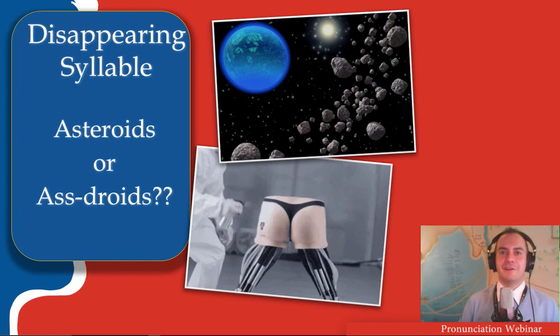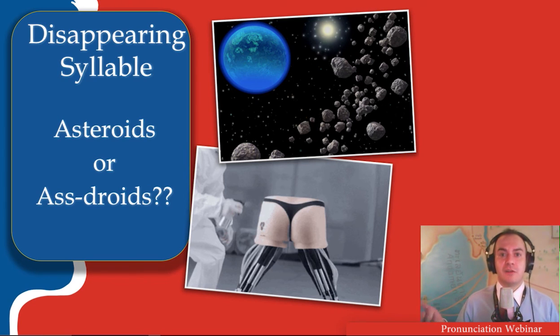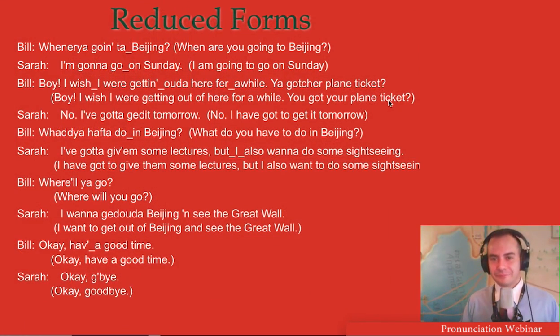Now, here's a funny story about a disappearing syllable. So there was a 4-year-old boy, and he had learned the word battle droids from watching Star Wars. And in the movie, they're also saying the word asteroids, but they pronounce it "asteroids." And it sounded to him like "ass-teroids." So he thought that was another kind of robot. He didn't know what ass was, obviously. And one day his dad walked in on him and found him playing an imaginary game of the battle droids versus the asteroids. The next kind of elision is reduced speech.